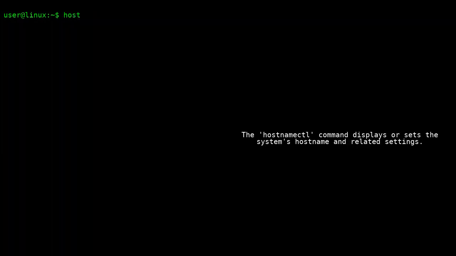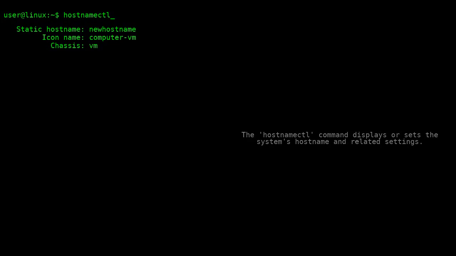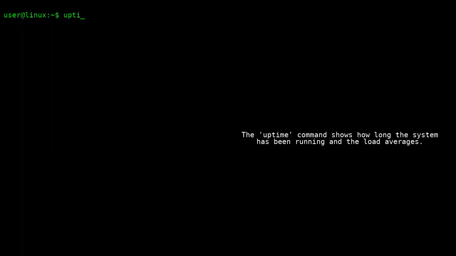The hostnamectl command displays or sets the system's hostname and related settings. The uptime command shows how long the system has been running and the load averages.